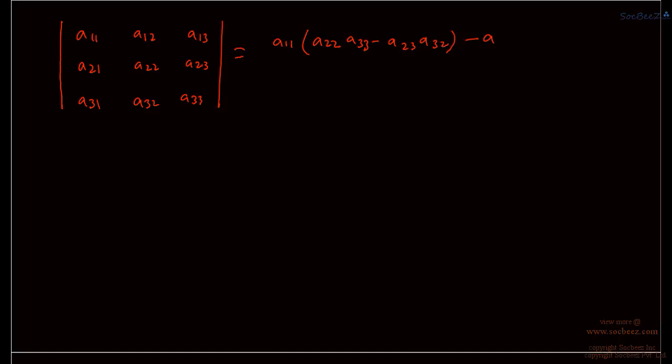And then minus A12. Why do I write minus here? Minus is because the cofactor will have that extra part, minus 1 to the power of i plus j, right? So 1 plus 2 is 3, and hence I get a minus here. And the final term here, A13, again plus here because 1 plus 3 is 4, minus 1 to the power 4 is 1.